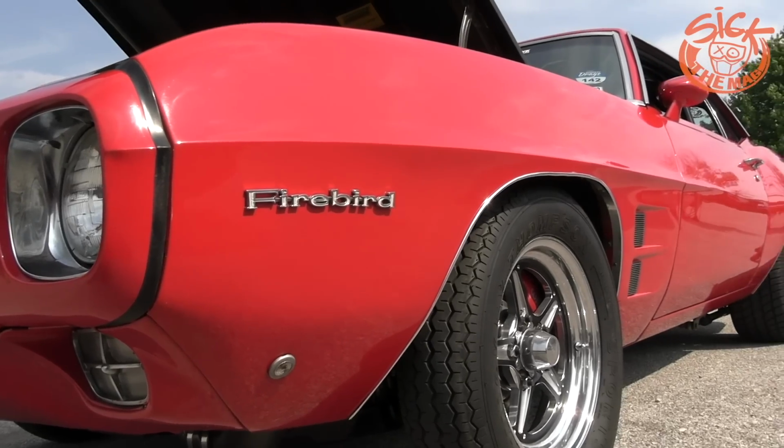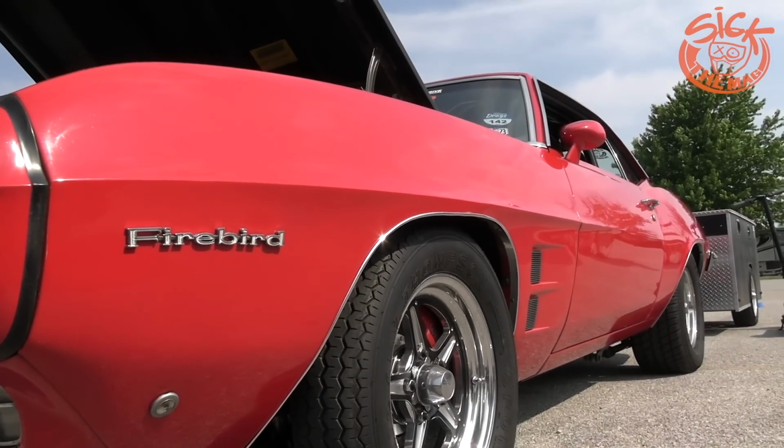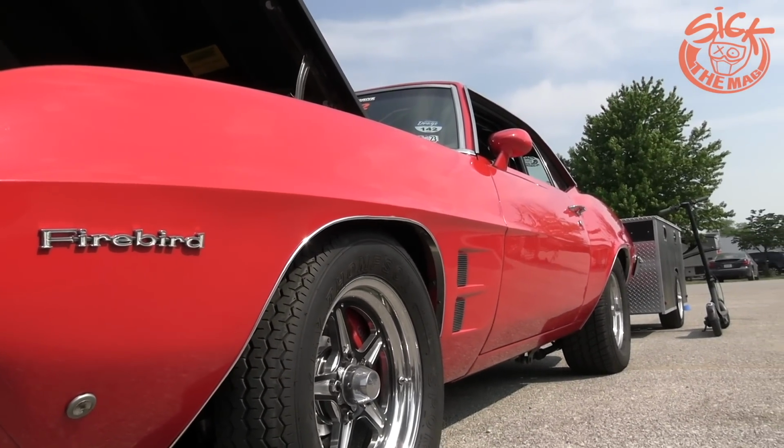I had a hurt cylinder, number 1 cylinder. We had to take the whole motor apart here the last week. Re-ringed it, went over the whole inside. All the bearings looked like brand new. It's all back together. We made a few adjustments, a few modifications, different set of rocker arms, and now we're hoping to make more power.